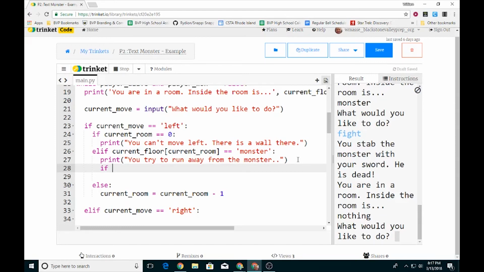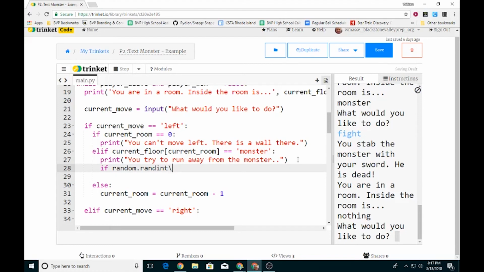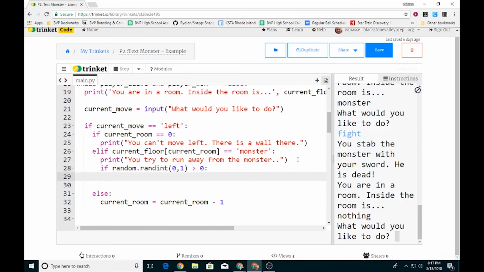We will go if random.randint, and then randint takes two arguments that are a range of intervals or integers. So we can do something like 0 to 1. And if that number is greater than 0, which means it's 1 because it can only be 0 or 1, so you have a 50-50 chance of escaping the monster.